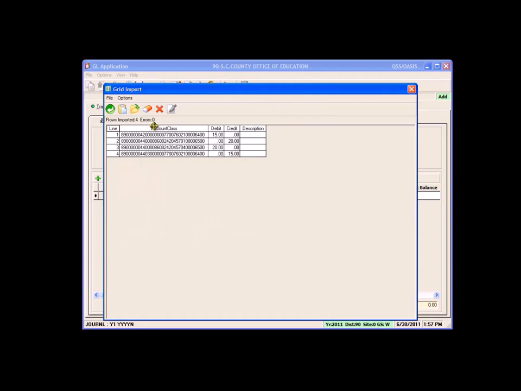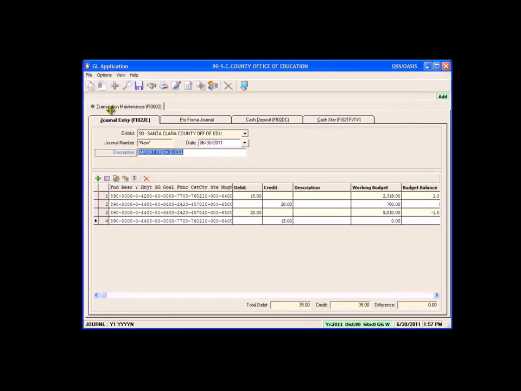If there were formatting errors in our data, this window would display such errors and would not permit the data import to progress further. Since our import was error-free, we select the Return Data icon. The GL application window displays with our accounts successfully imported. But we still have a little more to do. We need to save our account detail lines.